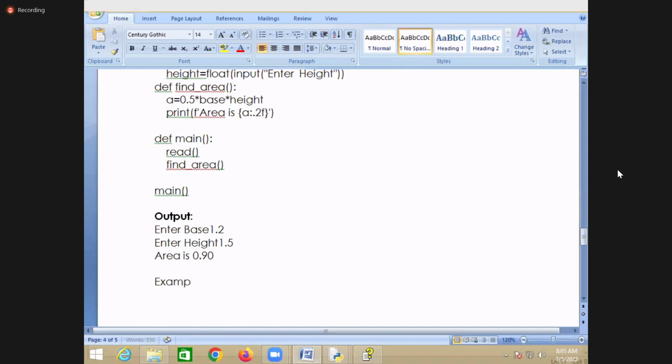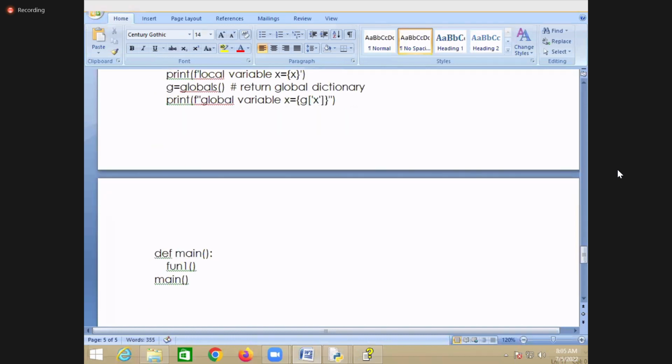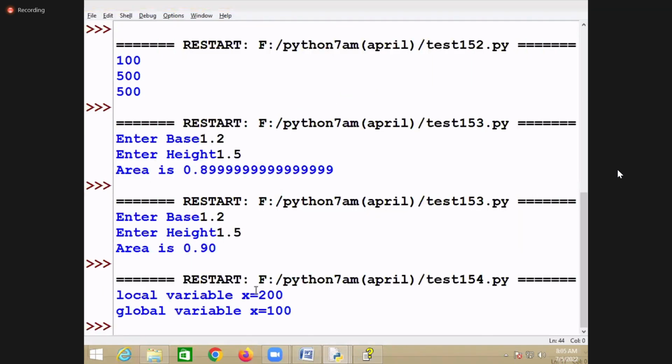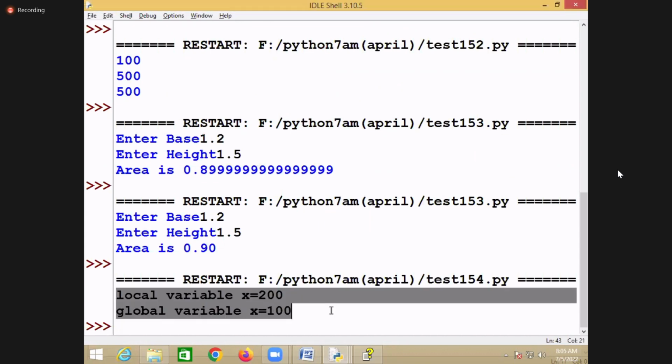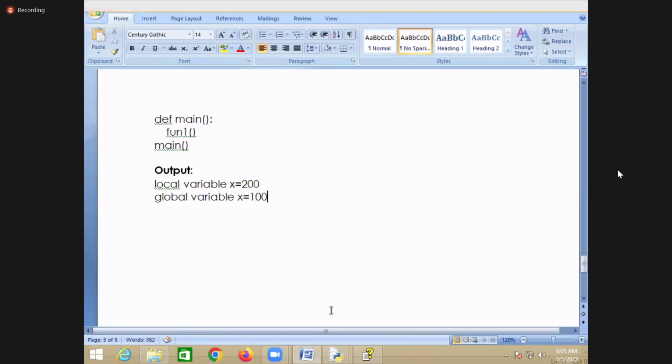So if global and local variables are declared with the same name, you access global variables by using the globals function. Globals is a predefined function which returns the global identifiers dictionary.